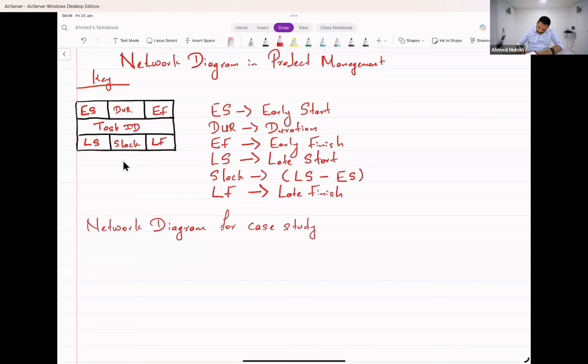What's the page number? Network diagram for the case study is on page 7. Everyone, shall we start? Okay, you all don't draw with me. I'll tell you all when to draw because I might cut and all that. It might be a mess for you all. So don't draw until I tell you to draw. You all observe. When I tell you to draw, you draw.